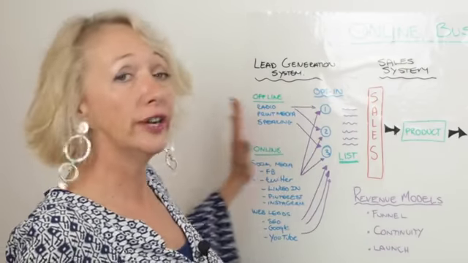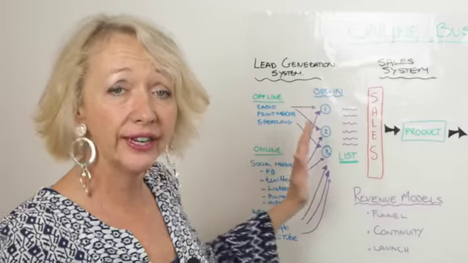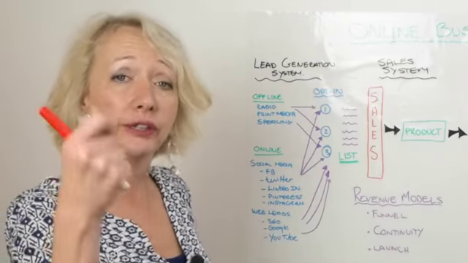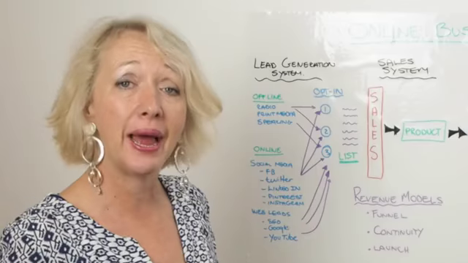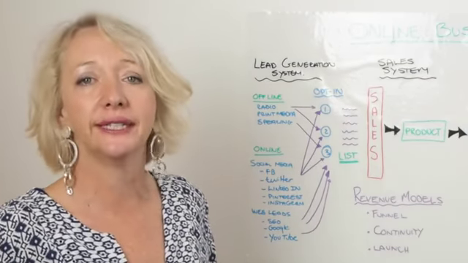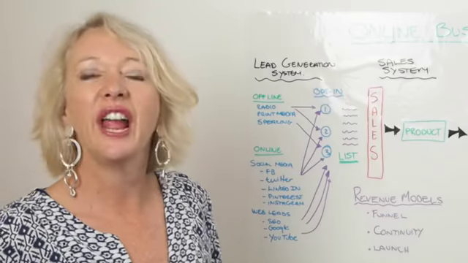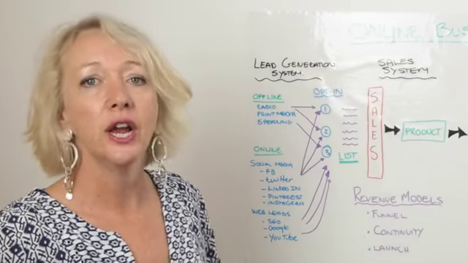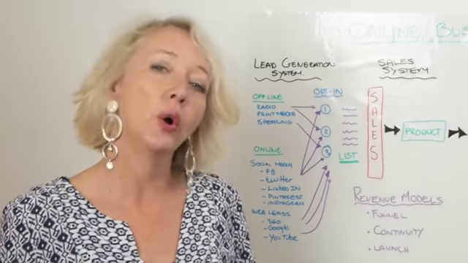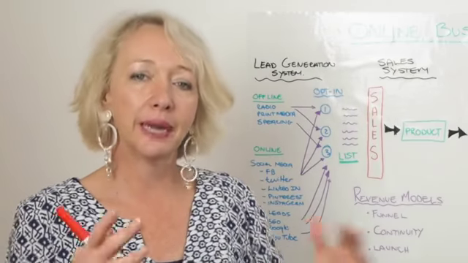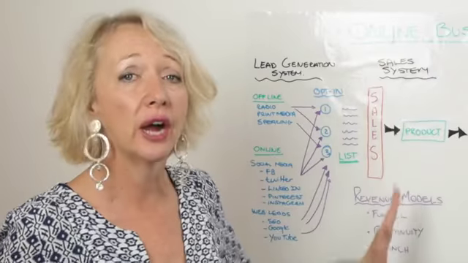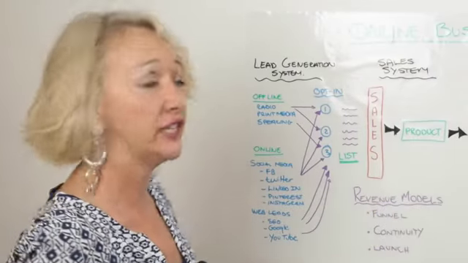So everything you're doing in terms of driving what is called traffic is driving traffic to a mechanism by which people will exchange their email in exchange for something, and it must be something of value. And these are called opt-in incentives. These can be ethical bribes, effectively. It could be an ebook, it could be a webinar, it could be a teleseminar, it could be a video, it could be something they download, but something that they exchange their email for value. And as a result, you've now got a mechanism to create this relationship with them.